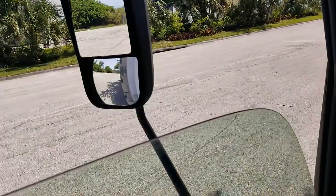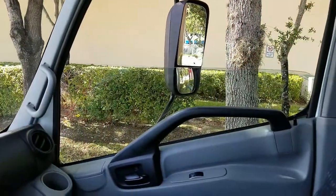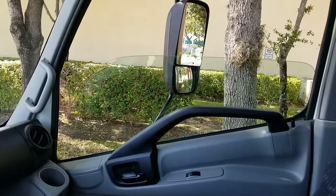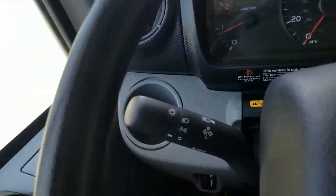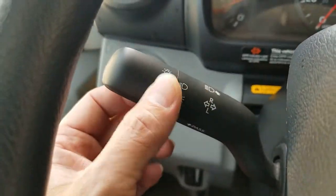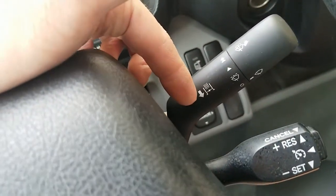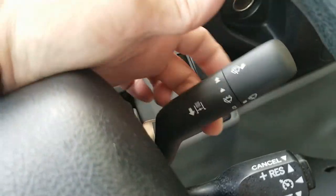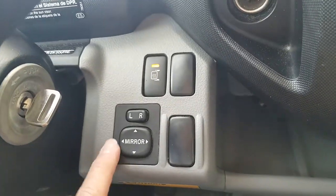Let's take a look at some of the features on this one. It's got power windows — driver side power window goes up and down, no problems. Passenger side power window, up and down, no problem. Turning signals and the lights control are here. It has cruise control on the steering wheel. This one has an engine brake — when it's down, it's on; when it's up, it's off. And it has heated mirrors with power mirrors on both sides.